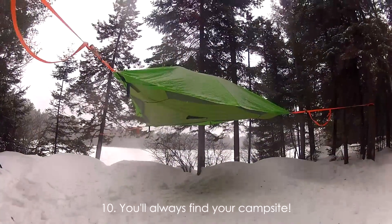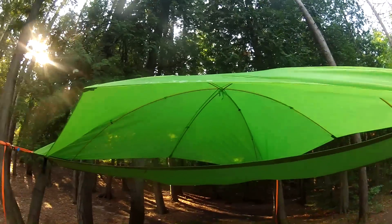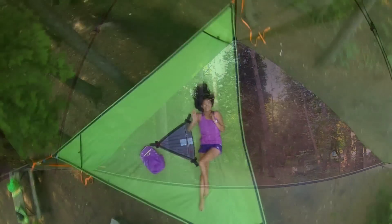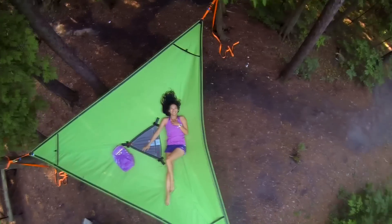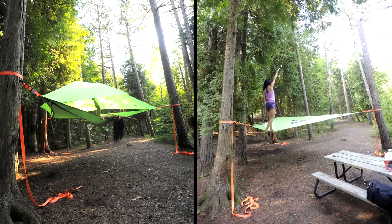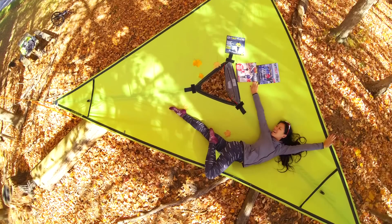Number 10: You'll stand out and never forget where you pitched your tent again. Your friends will always be able to locate your site because it's up in the trees and you can't miss the tent's spacious high ceilings. The Tentsile Vista is definitely a fun piece of gear you'll want to always take with you on any outdoor adventure — whether you're going camping, road tripping, hanging out at the local park or beach, never leave home without it. Experience the great outdoors with a whole new perspective with the Tentsile Vista tent.